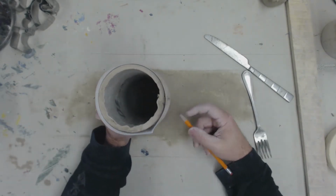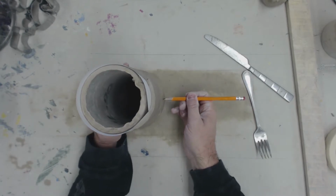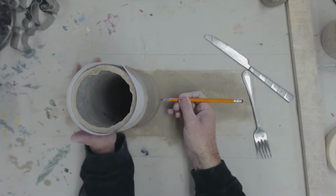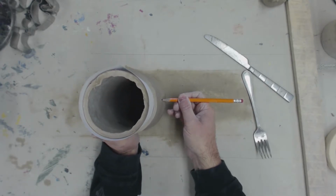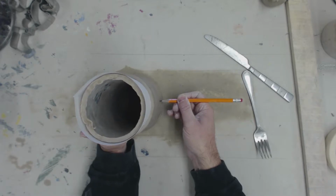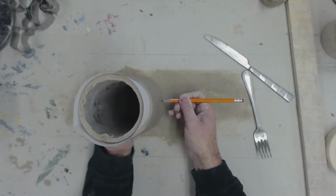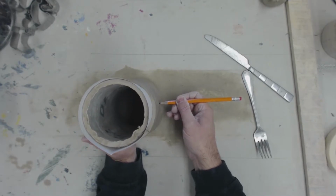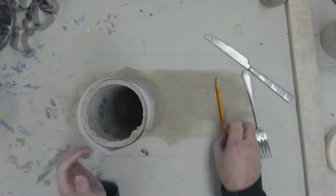Now about the height. Let's just check that. So I'll get my pencil nice and steady. I'll say like, okay, there's the one. There's the other right there. There's the other right there. And the last one right there. So that's how I'll know that they're about the same height.